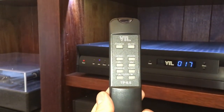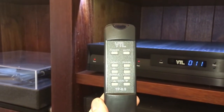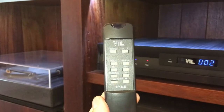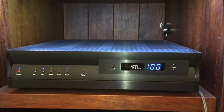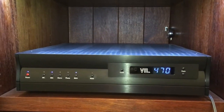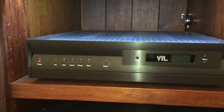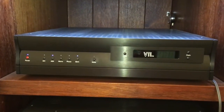So it's a very fully featured preamp that has a lot of really nice user features to it. Makes it very easy to set up loading particularly and gain to get everything how you like it in your system. I'll just show you the load settings. So on this, for the moving coil, we have 1000, 47, 100 and 470. So those are the options that are available to you in the display when you select them. I prefer the 470, but you can just on the fly while you're playing music flick between them. Gives you a really good idea of how loading changes for your cartridge.